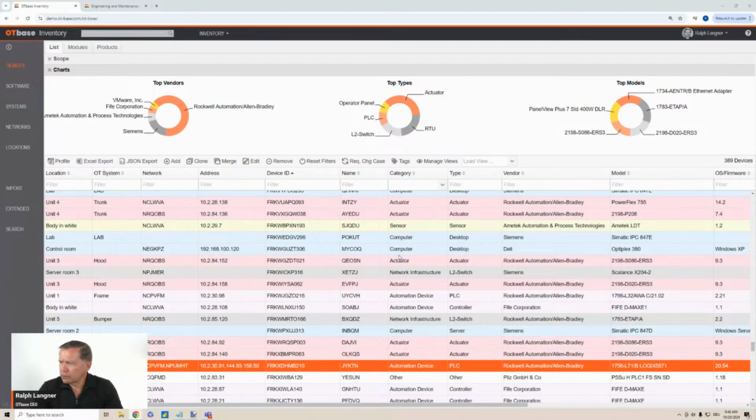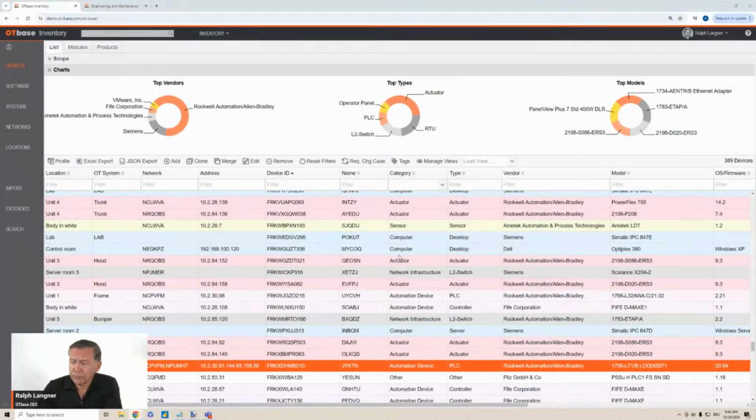And therefore, at some point in time, you really have to worry about, will I be able to purchase replacement parts when that thing once upon a time actually does break? This is something that you can determine beforehand because the large automation vendors publish their phase-out plans, their obsolescence statuses, their product lifecycle statuses. And this is something that you can see right away in OT-based inventory.